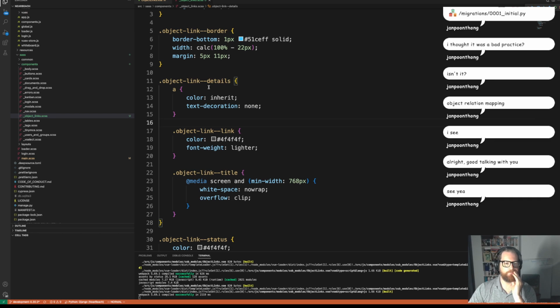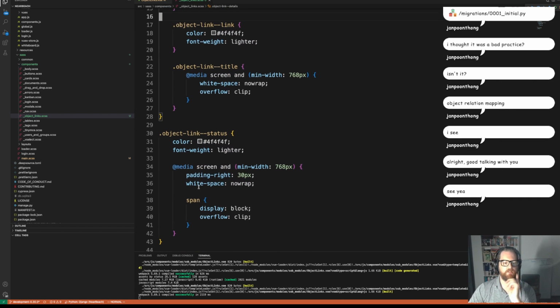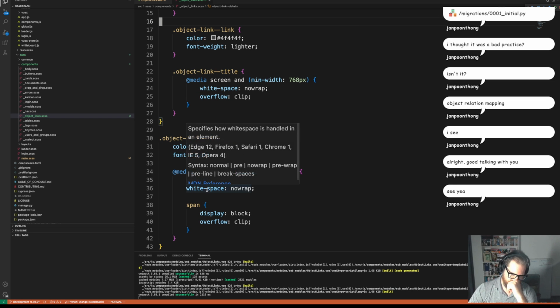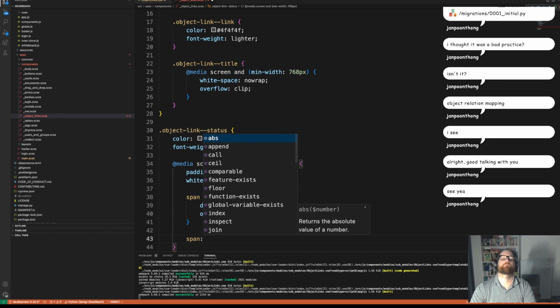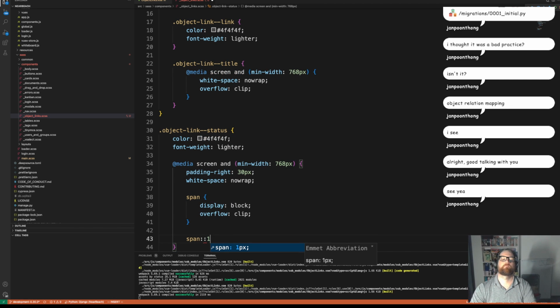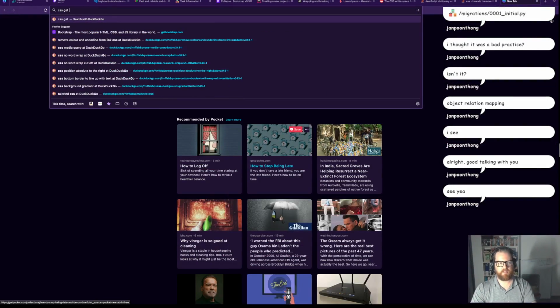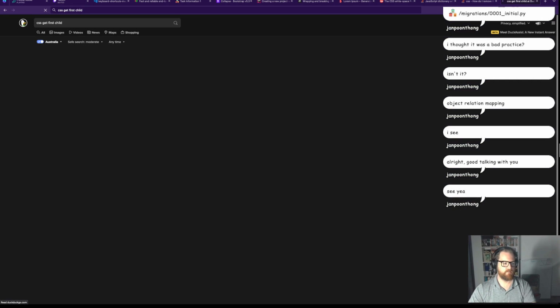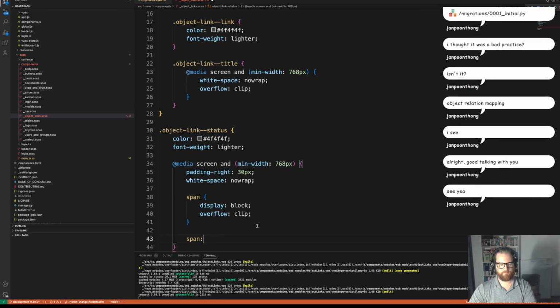So in the status, when screen width is huge, that's fine. This is CSS get first child. So just first child.